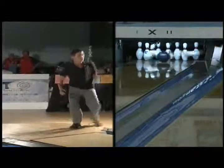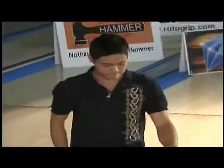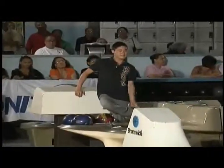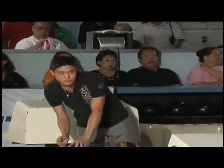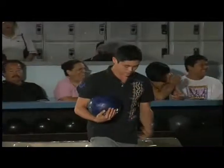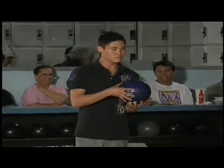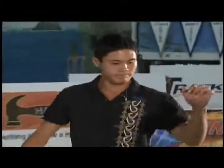Right over the 12 again — his ball is getting less length down the lane. He really wanted that one; he threw it good off his hand with good balance. He's matching up to the lanes really well. He has another ball he's been throwing all day, but during practice and the last game he's been leaving a lot of flat seven pins. So maybe we might see a ball change since we saw two high shots.